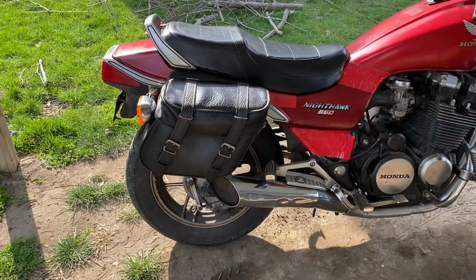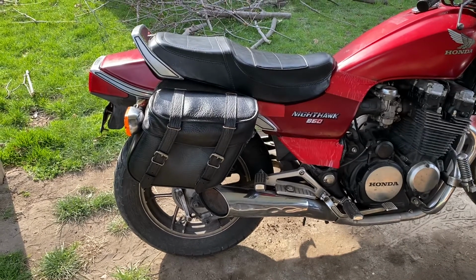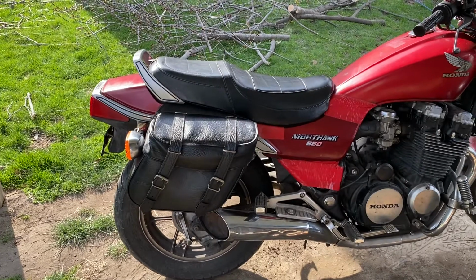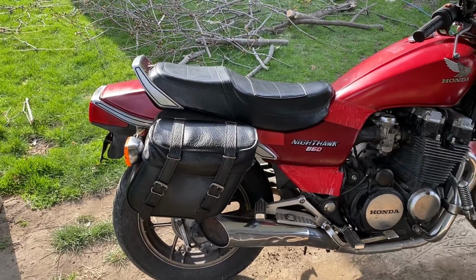It does have 60,000 miles on it. It does run very good, though if I was going to keep it and not sell it, I would put two new tires on it. Tires are about probably $100, $150 each.